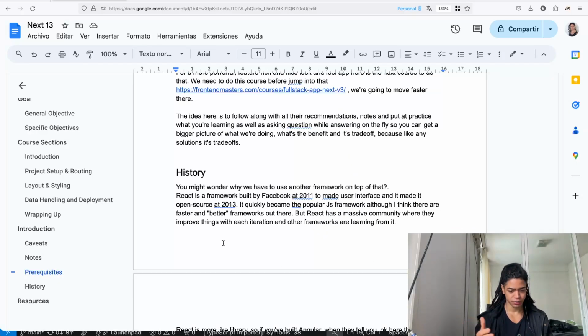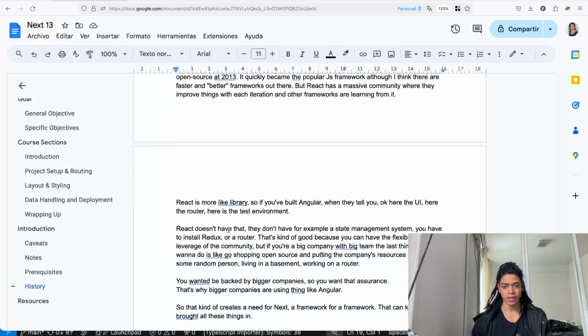So here we explain what React is, a framework that was developed by Facebook in 2011, and which they made open source in 2013. It became the most popular JavaScript framework out there, also thanks to its community. Even though I think there are faster and better frameworks out there, React has a massive community that has improved things along the way on each iteration.